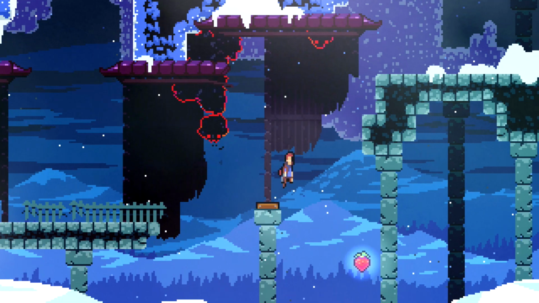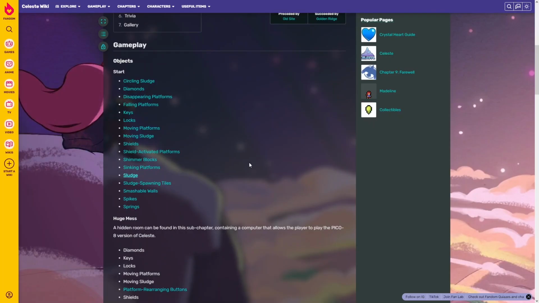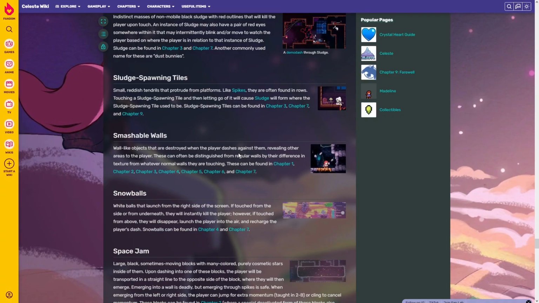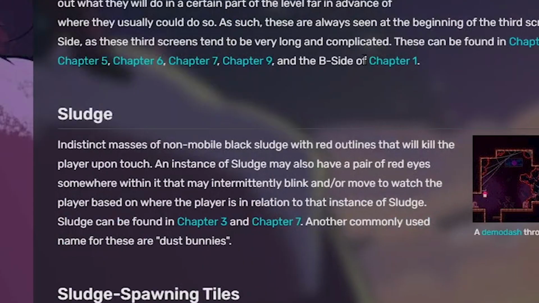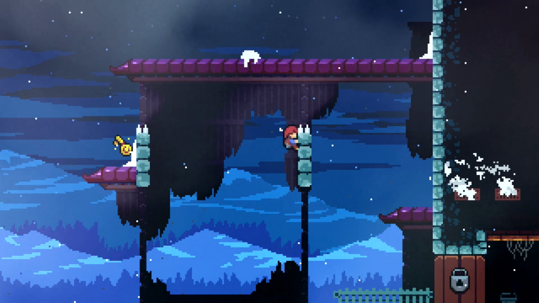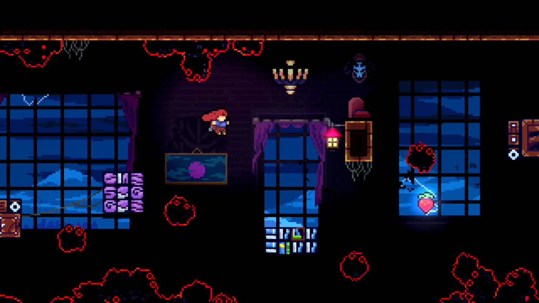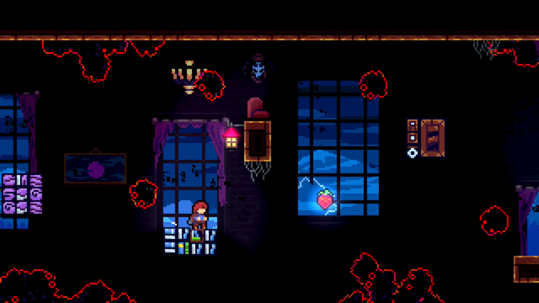Let's find out. We start out pretty harmless, with no real reason to dash for a while, but we do meet these guys. I tried to figure out their name, but the fandom wiki calls them Sludge. That is really funny, so from now on they're called Sludge. It might look like this jump needs some finicky spike trickery, but we can just jump to get to the other wall. We meet our anxious ghostly friend, jump across some boxes, and hit our first roadblock.